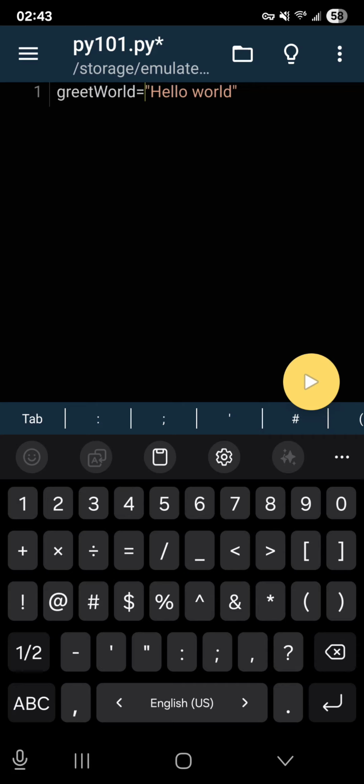So the convention in this case is to use camel case, lower camel case, to suggest that it is a variable that you are calling, right? And for functions, you want to use upper camel case, to signify that it is a function, right?